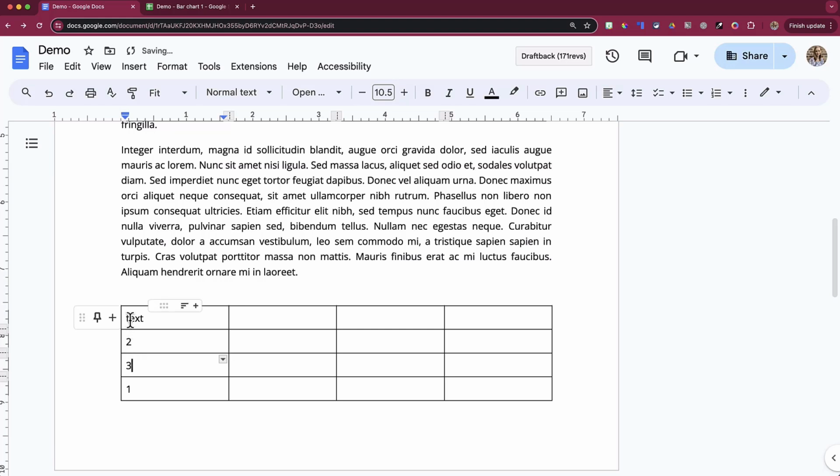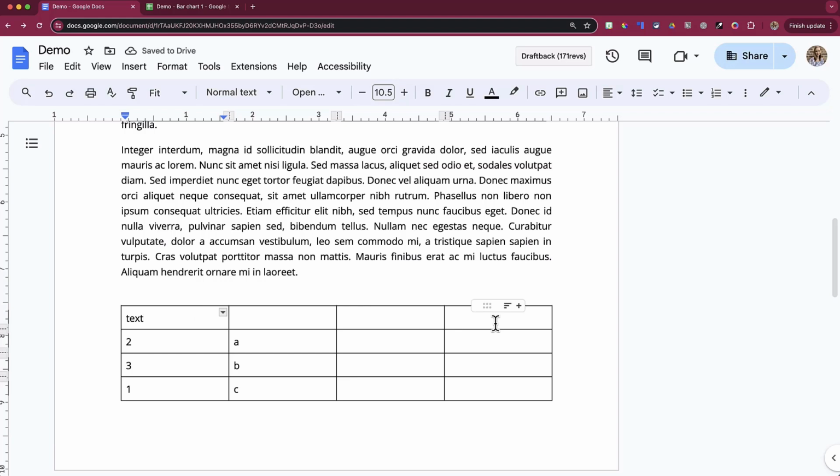Now go to the top row and this time select the pin icon to pin the header row. Let's look at why this is useful, so make sure you have some text in the table to play with. Remember, the top is considered our header. This is because it's pinned.